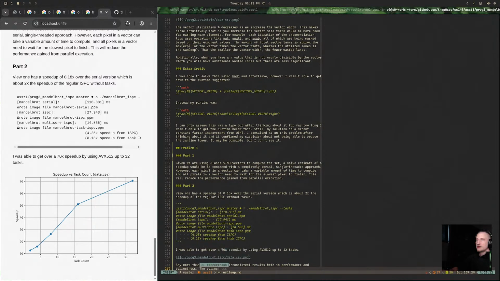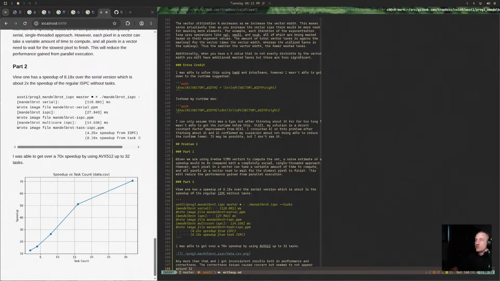The correctness issues cause concern, but seemed to not appear around 32 tasks and below.